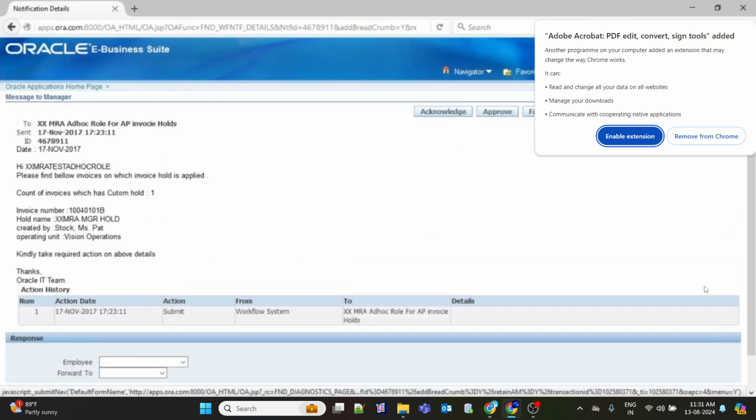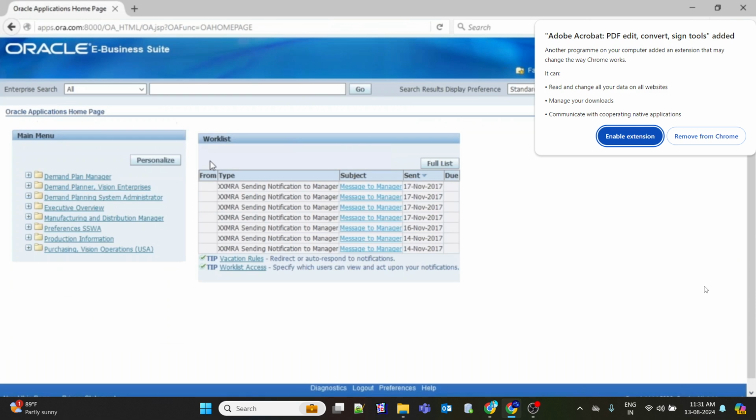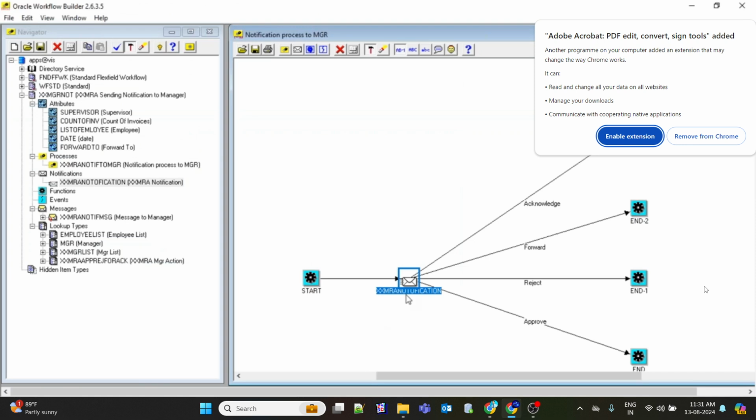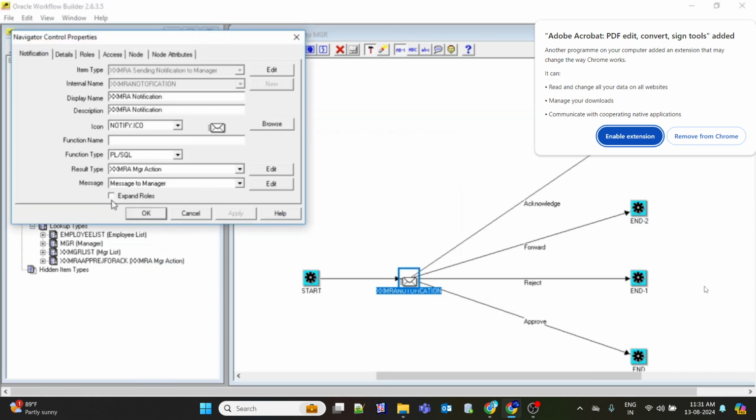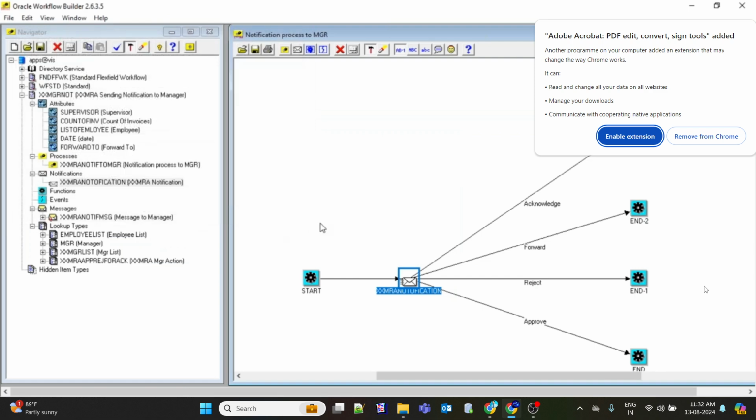Observe here. So why? Because it is sending to multiple users without expanding roles. Please go through the last videos, then you will understand what expand role is. Because we have not used expanded roles here, that is the reason why when any one of the persons approves, the notification is gone. That's it.